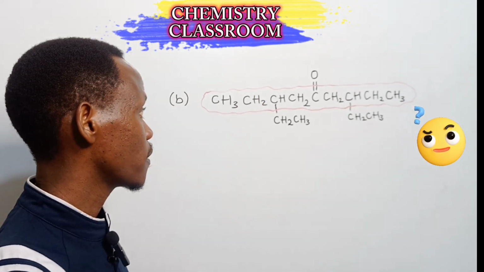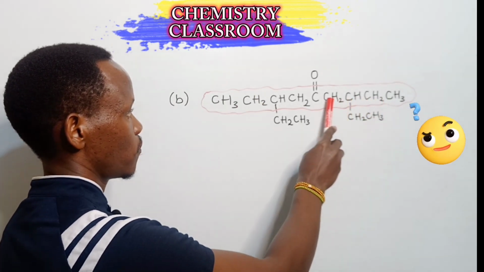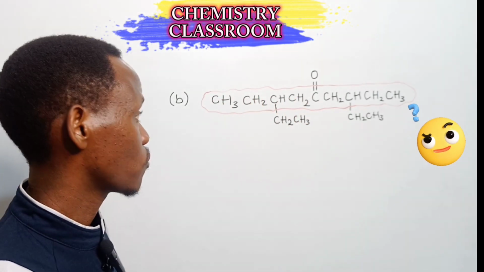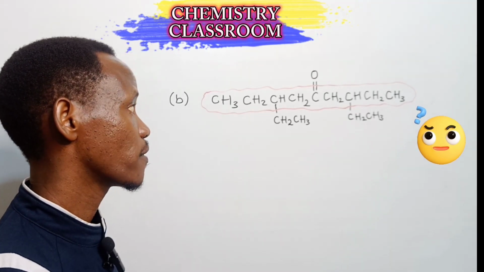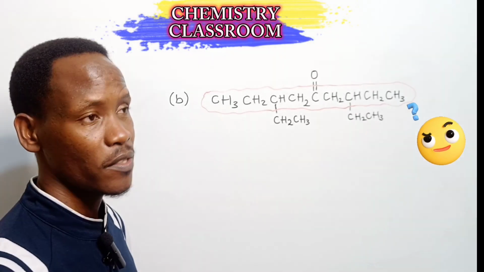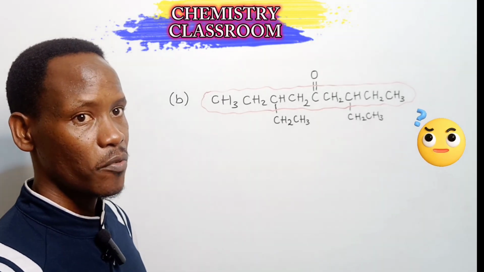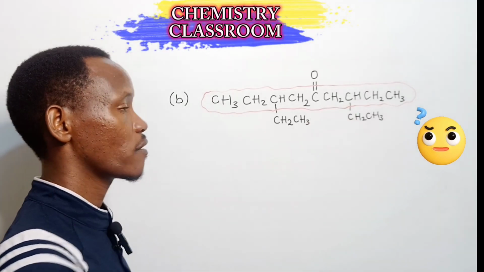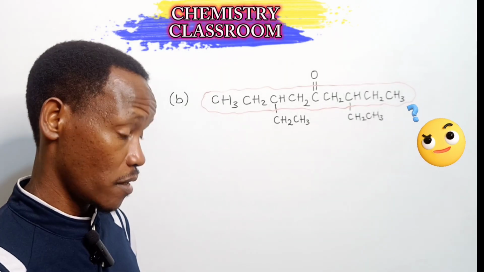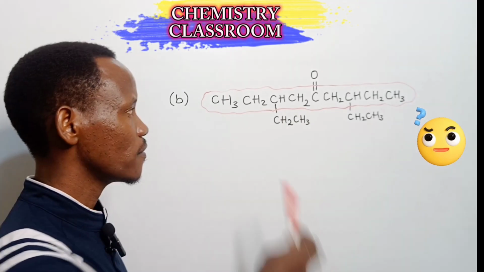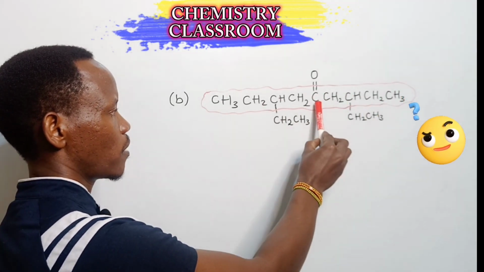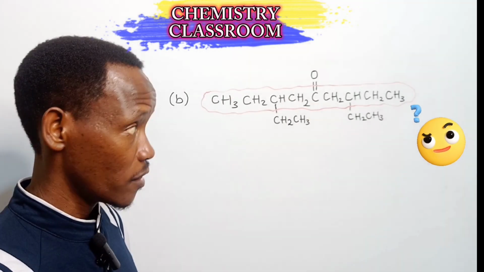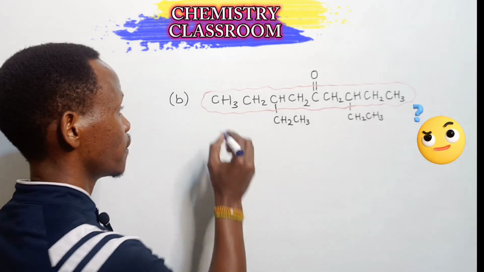After identifying our parent chain, which by the way has 1, 2, 3, 4, 5, 6, 7, 8, 9, it has 9 carbon atoms. Now, after identifying the parent chain, we assign numbers to carbon atoms on the parent chain, starting from the left or the right of the parent chain, such that this carbonyl carbon has the lowest number. But for this specific compound, starting from this side puts your carbonyl carbon at number 5, and also from that side, it puts your carbonyl carbon at number 5. So either way, you will attain the same result.